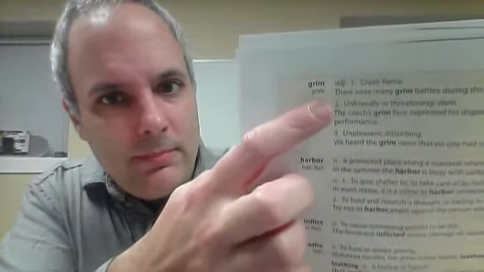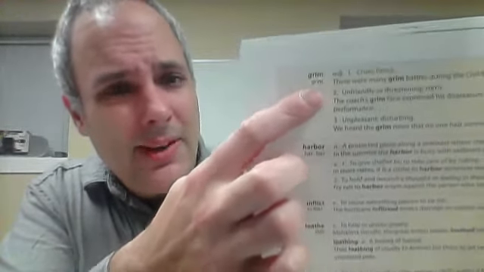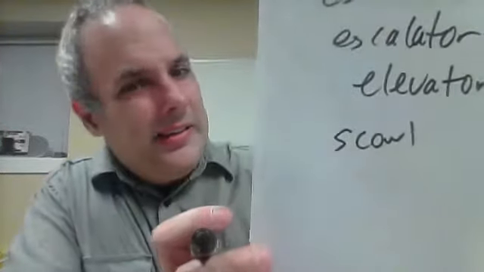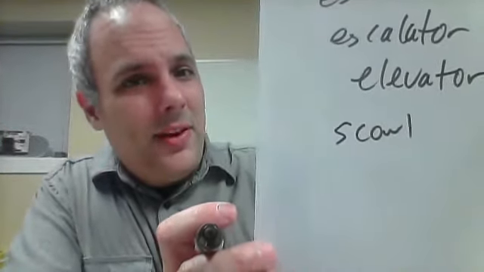Okay, this is escalate. Grim. Grim can mean a couple things, but it's always very negative. So it can mean that something's very troubling. Okay, I heard some grim news. Okay, it's not good. If you say he looks grim, it's just kind of like this. Okay, like a not happy, unfriendly way. In this meaning, it means a little bit like scowl. Okay, scowl is kind of the opposite of smile.